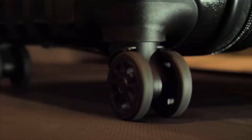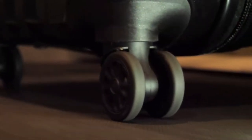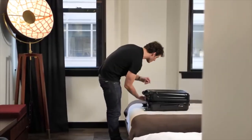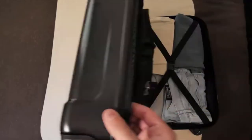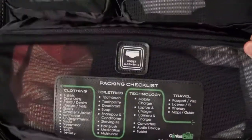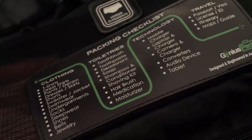We put our luggage on treadmills for miles to guarantee the wheels last. We conduct jerk tests to ensure the bag can carry heavy loads. But what really makes this bag great is in the inside. There's category compartments for tech, socks, undergarments, and we even built an embedded checklist so you never forget your belts again.